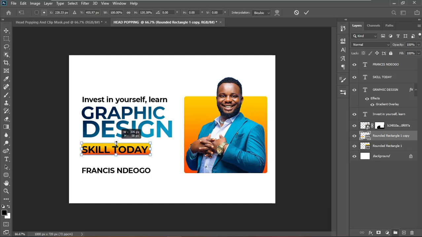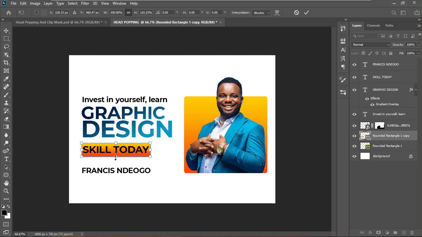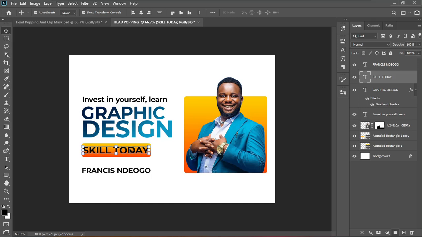What was the color of this shape? Oh, I used a different shape, so let's finish them. I used a shape with rounded edges. I used a rounded rectangle, so when we are done we will correct the edges. I don't want to use that one, or you can maintain the rounded edge if you like it. It's called a rounded rectangle.